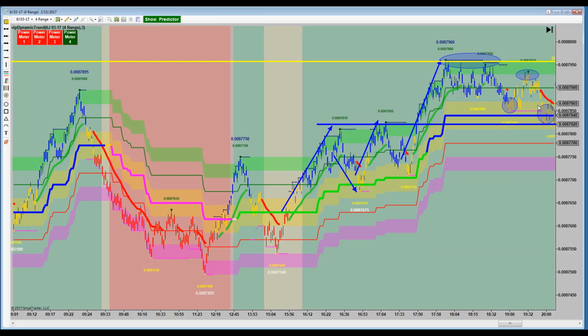A, B, C, D. At what point of these swings do we know that we are no longer continuing in an upward trend, and that in fact we are now consolidating and going sideways? Go ahead, type in a letter. I'll give you 10 seconds. Everybody should look at this chart and instantly know the answer to this question. A, B, C, or D. At what point do we know that the trend is not continuing up and we in fact are sideways in consolidation, or chop if you call it that?